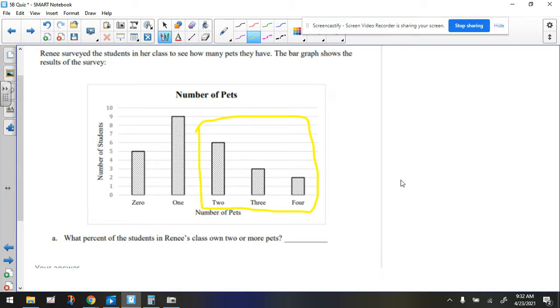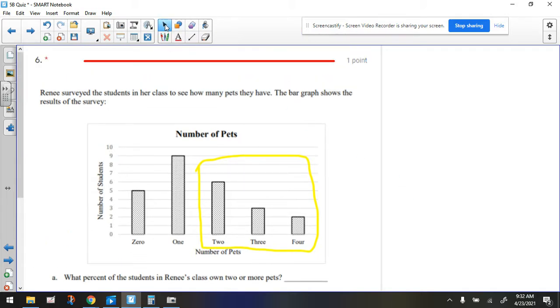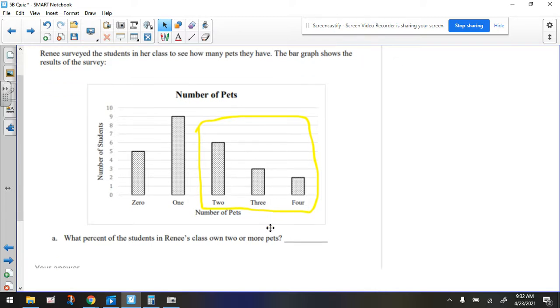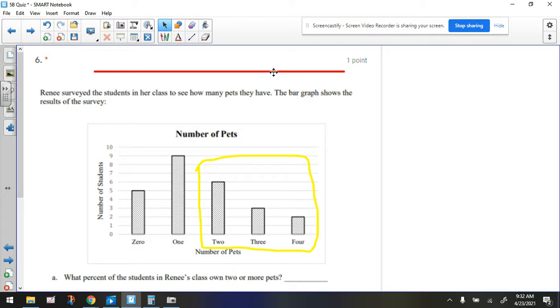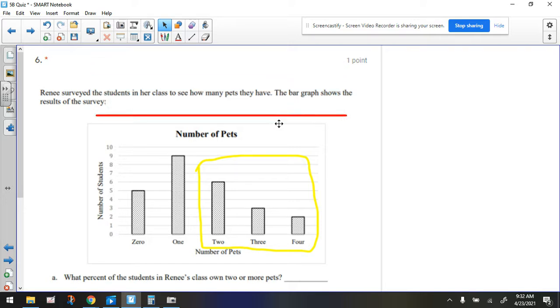So what we need to do is first figure out what all the numbers are, because we do need the all of it number. We need to add them all up. And then we need to figure out how many we have here in this yellow grouping, which qualifies as being 2 or more pets. All right, so let's use this little bar here. Usually in class, if we were doing this on a piece of paper, I'd recommend using a ruler or some sort of a straight edge.